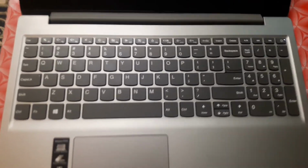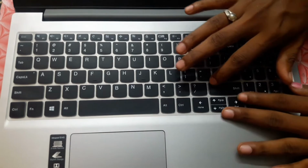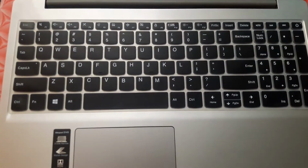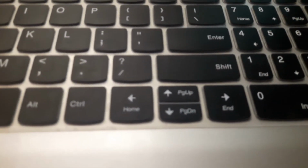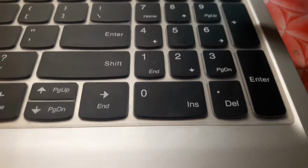Okay, after cleaning, let me set it. Okay, we have to fit it perfectly. Wow, if we don't want it, we should remove. It was removable. Yes. Wow, it was perfectly fitted. The inch is 15.6.